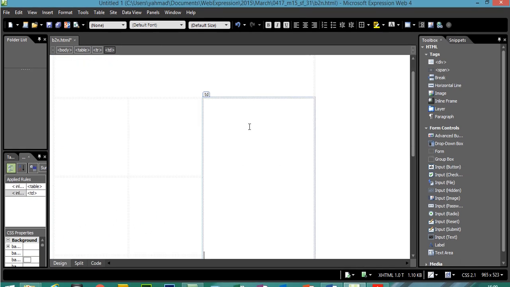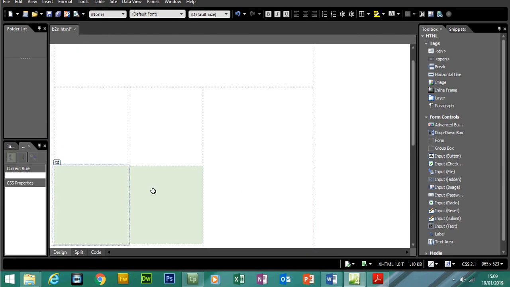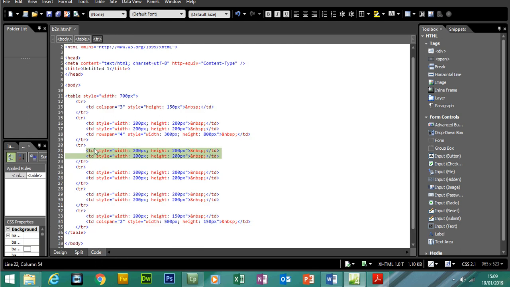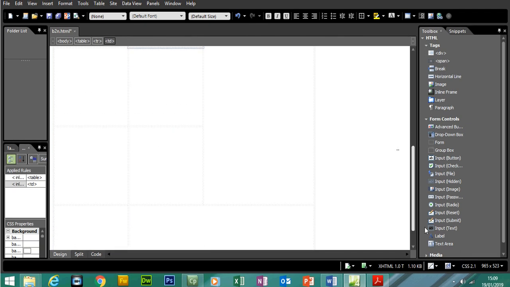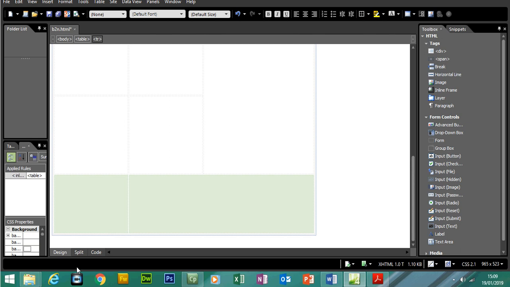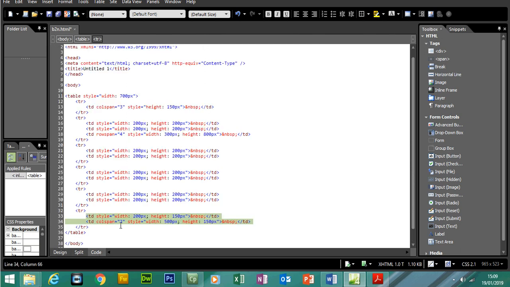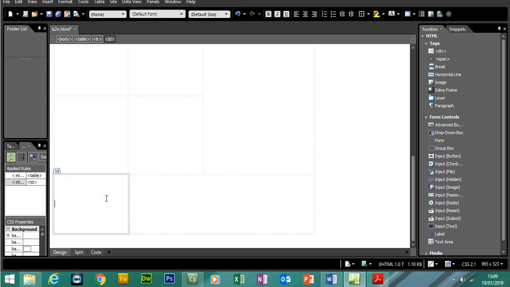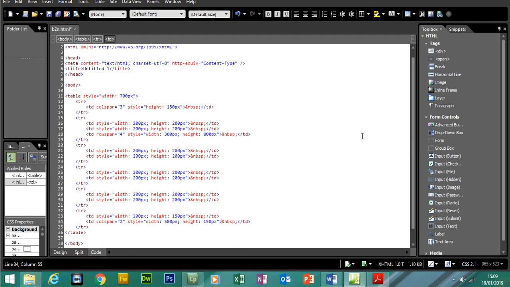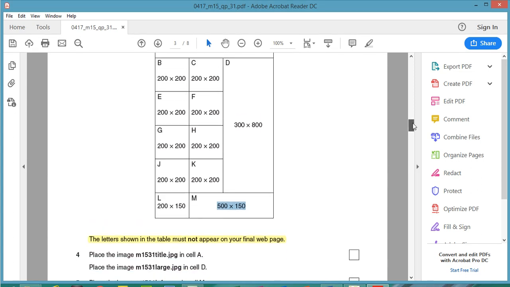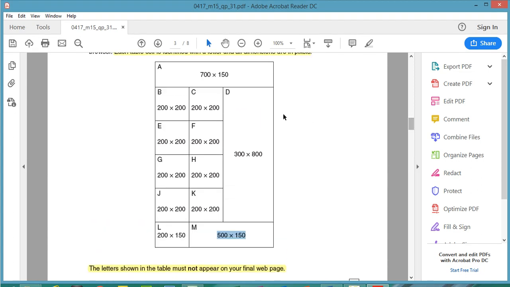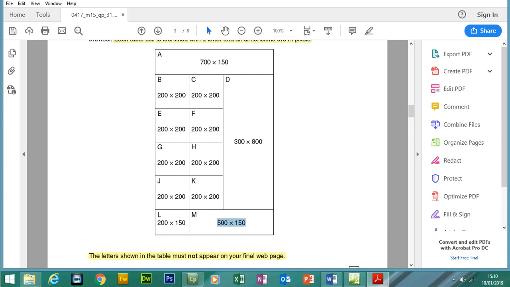So we've got this one, and the beginning of this column here as well. In the next column, if you go to the code, you can see we're just referring to the 2 cells here, this cell and this cell. If we go to the bottom and I highlight these 2, again, we've got the 2 columns, this one and this one. As long as the sizes are here and visible, that's the main thing. It doesn't really matter that at this point the table does not look exactly as it should. Okay, so we've finished creating the table. Like I said, always double check the sizes are correct before you move on to the next part.